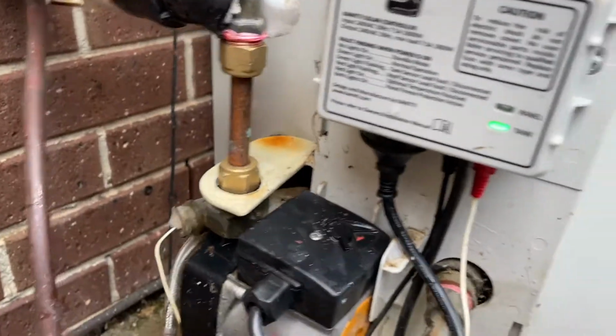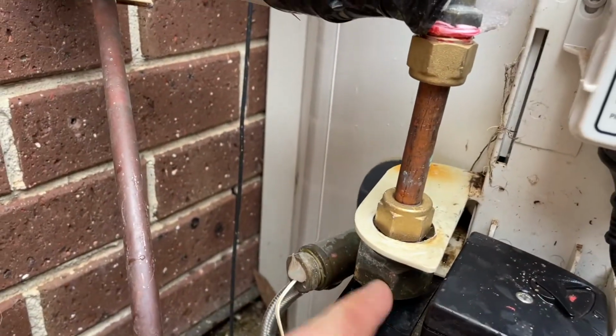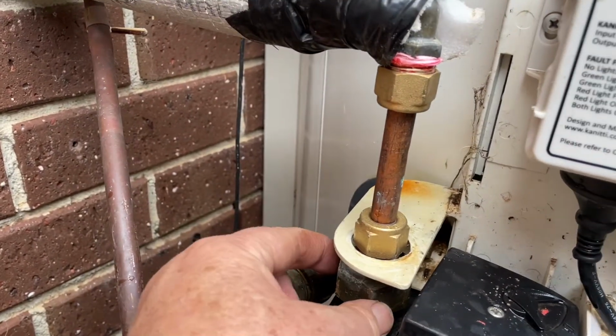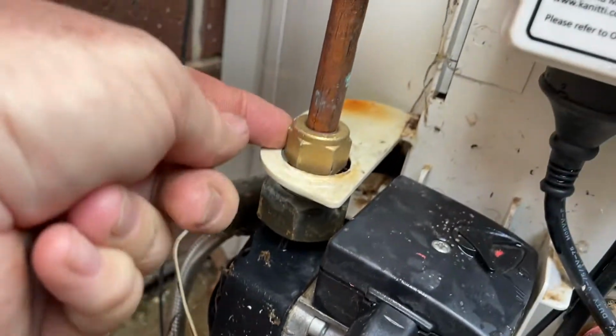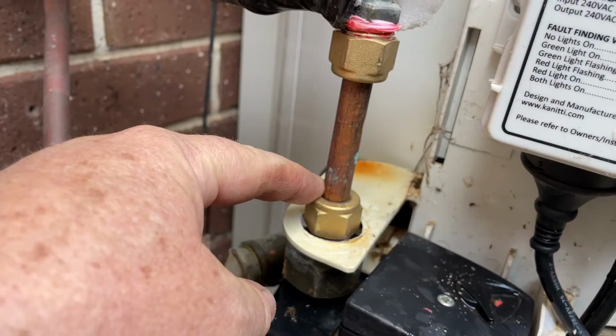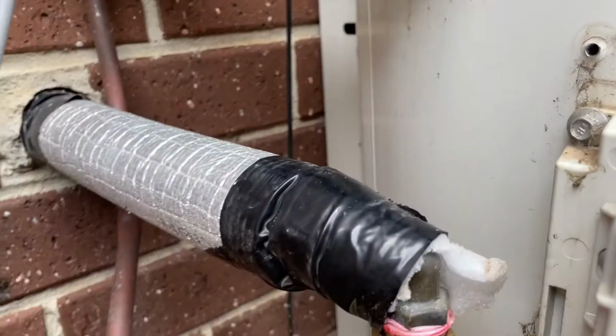So there we go, that's on and replaced. And we've got him all right now. I had to reseat this down here to get the rubber gasket that I showed you sitting in properly, but that's all doing good now and not leaking. These fittings are the way to go. You can't use a fitting with a flared end because they're the wrong at either end.